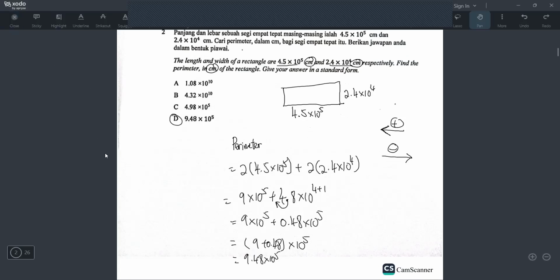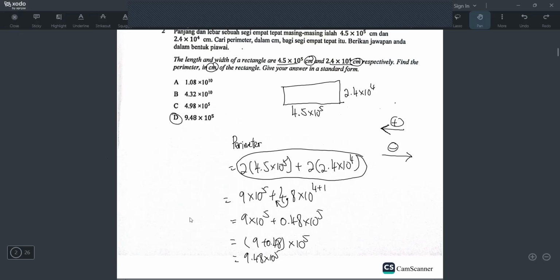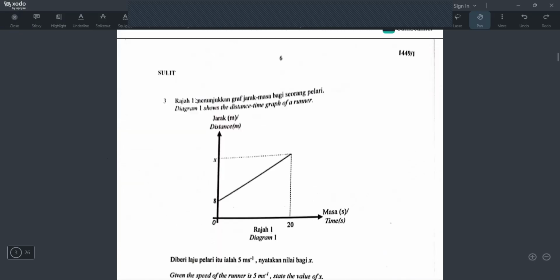Of course, there's also another method where you just put all this inside your calculator, okay, and then you convert to standard form. You can also straight away do it like this, right? If you use the method like this, then you will also get the same answer. So it's up to you. You can just press inside your calculator also, right? You will get the same answer.